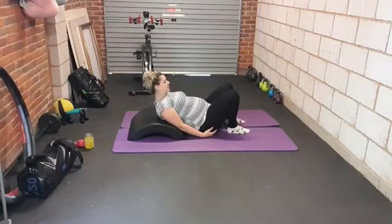Next time that you breathe out, I want you to tuck the pelvis under, so you're flattening your lower back into the mat. Take a deep breath in to stay. Exhale to release out to neutral. Tucking under to flatten. Holding there. Releasing out. To neutral.